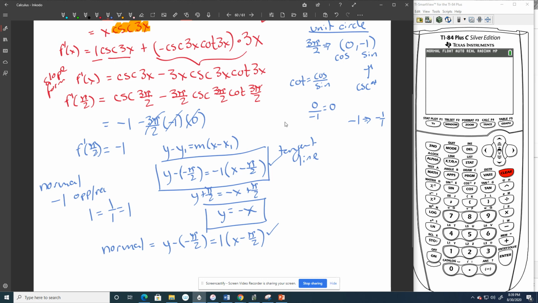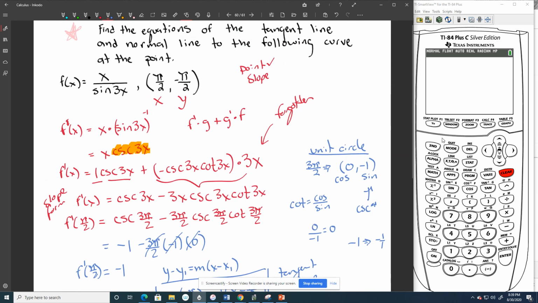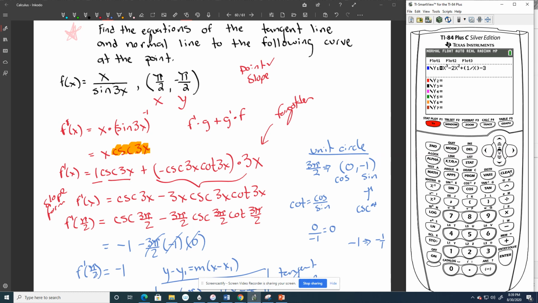What I want you to look at is this function. I want you to see what it looks like, because it's kind of a cool one. So we've got x divided by sine of 3x, right? Did I put that in there? X divided by sine of 3x. Okay, so when I graph this function, I get a pretty cool picture. I'm getting closer and closer to 0, and then I start going away again. And I think that's a pretty cool image, but this is the best part.